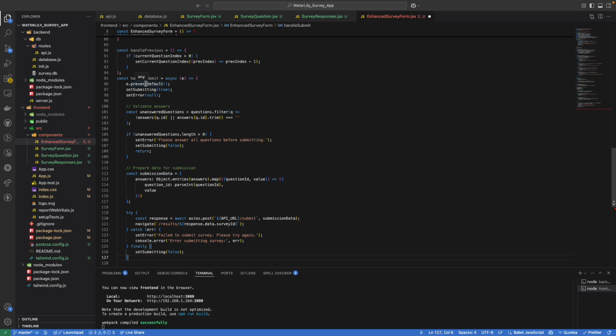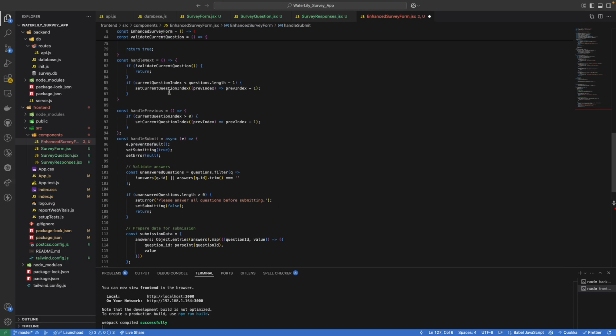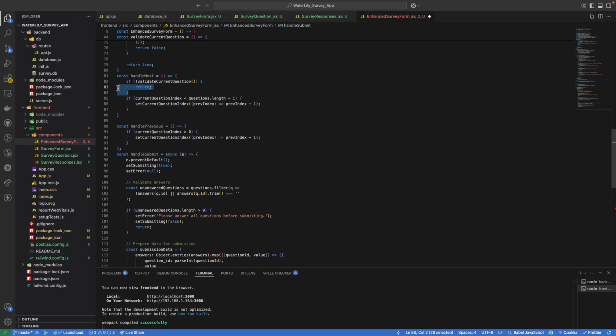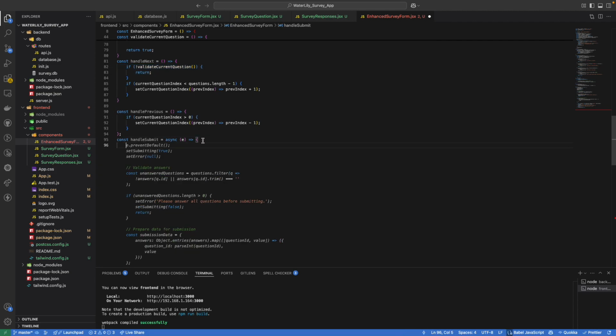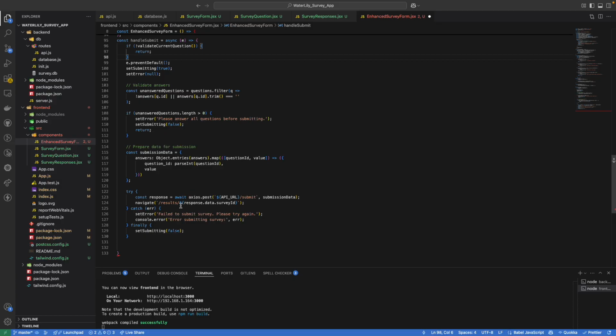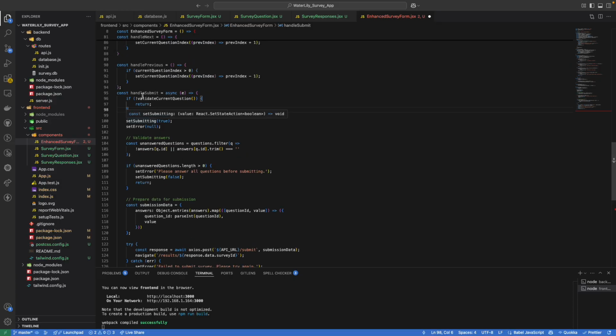Let's see, again we will have the same error here. So if we are not able to validate the current question, we can return. Prevent default. Let's remove this.